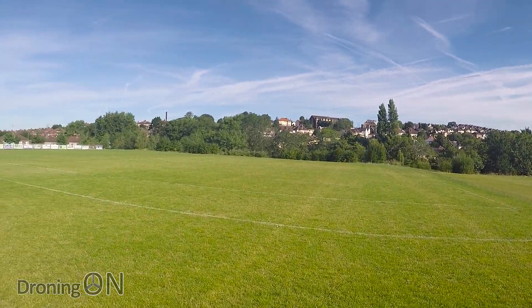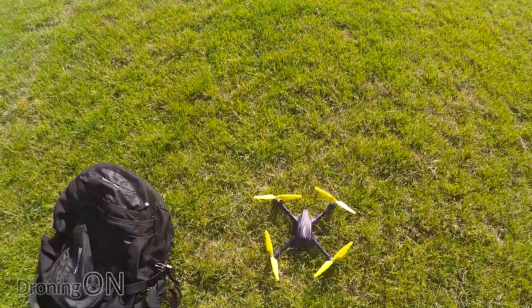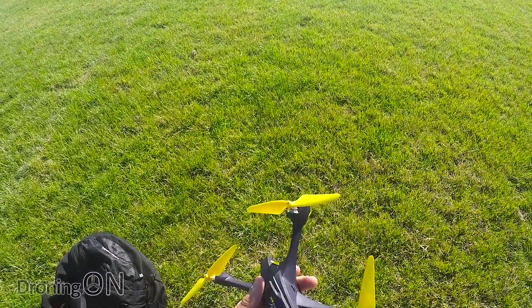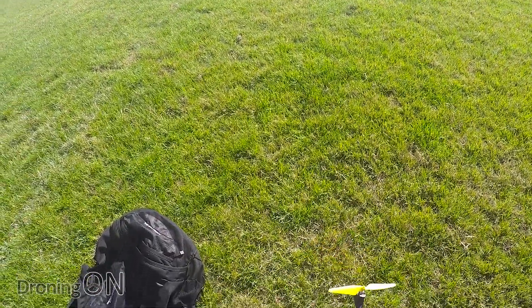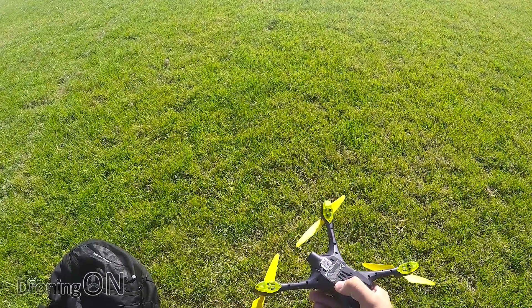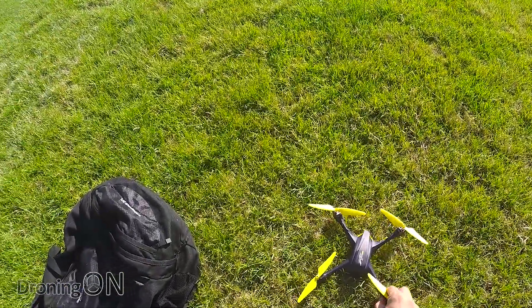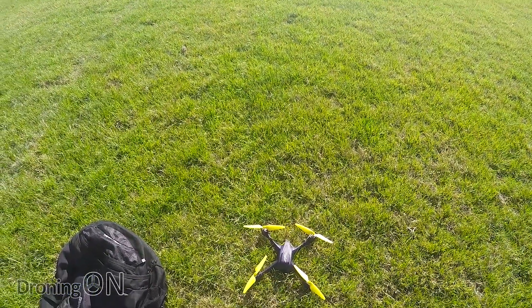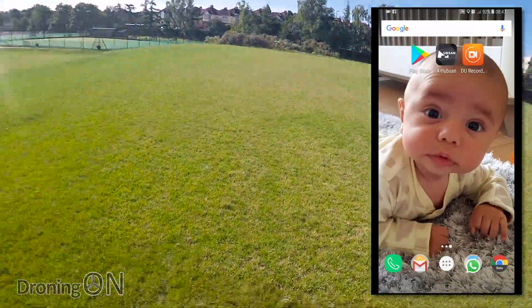It is now quite a glorious day, just between getting out of the car and walking to the field. I'm going to put the battery into the H507 first. These batteries are very lightweight — they weigh nothing. Of course, they're very small in capacity, so you're going to need perhaps a few of them. Press and hold the power button until we see lights on the underside. It also emits quite a high-pitched weird whine sound, so you know when it's turned on. We need to leave it for a little bit of time to acquire some satellites, and whilst it's doing that, I'm going to open up the X HubSan app on my phone.